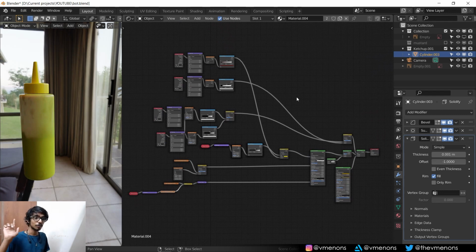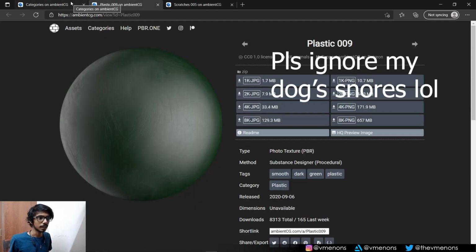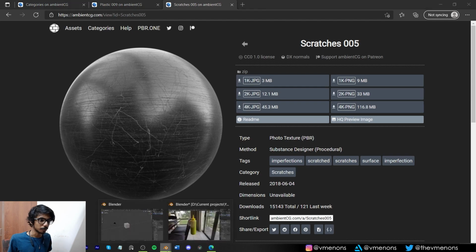Before I start, I just have to tell you that this is not going to be a beginner thing where I explain everything in depth. The model is a simple model, so I'm just going to speed run through the modeling and the UV unwrapping, and really focus on the texturing part. So I will start the tutorial now. Before we begin, make sure you go to CC0 Textures and download a nice plastic texture, whatever you like. I'm using this one, Plastic 009, and download some scratch PBR textures as well, whichever you like. With that downloaded, we are set to begin.